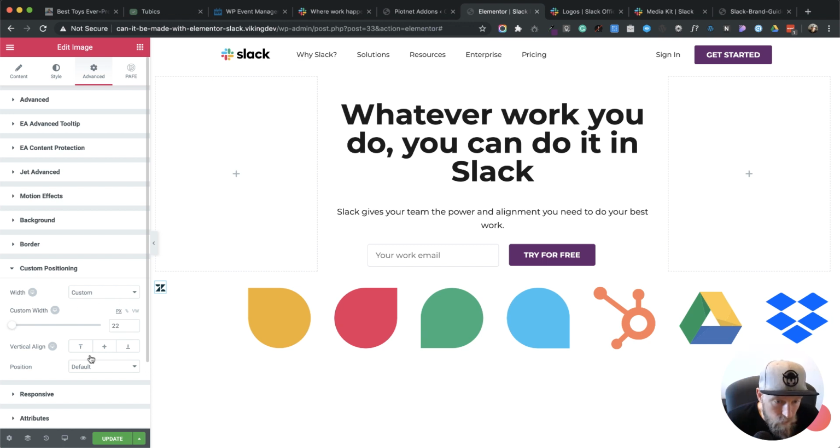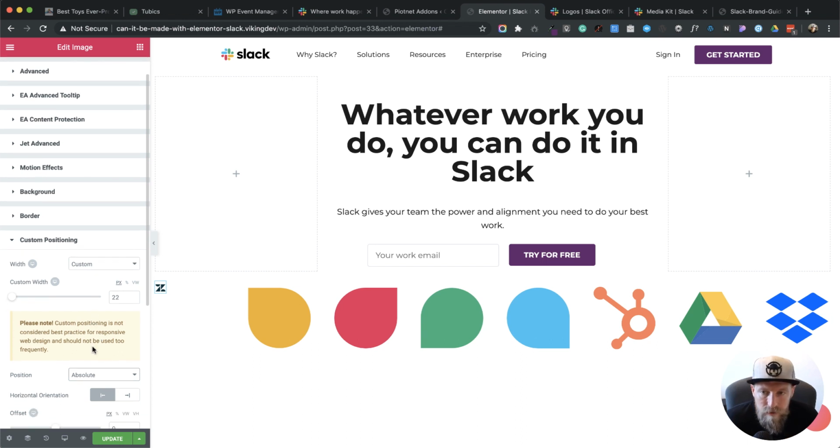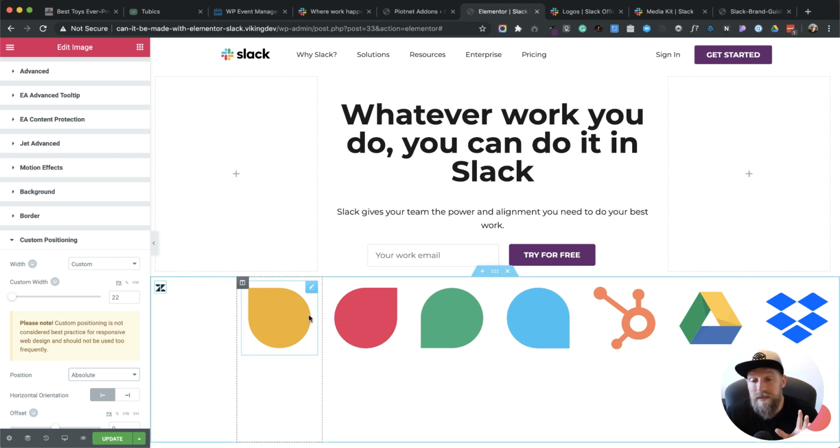Okay, so we've got that there, and we've given it a custom width, and now we can give it an absolute position. Now, absolute positioning is not great for responsive web design, and so it's got to be used sparingly. If I was building this design for a client, I would probably go the TweenMax route and not this route.